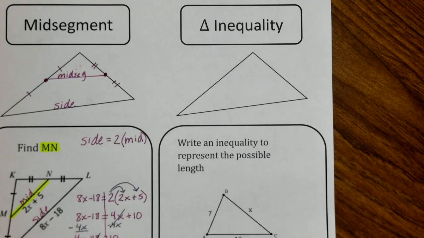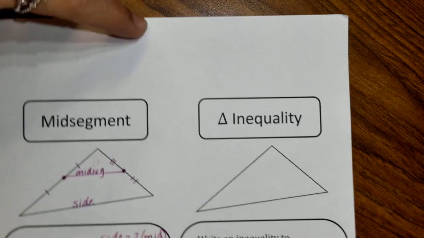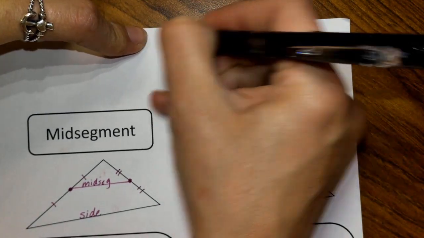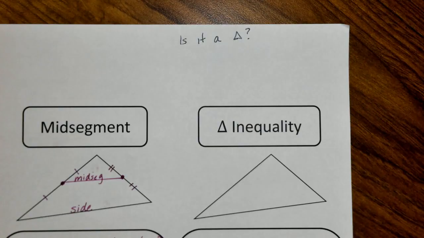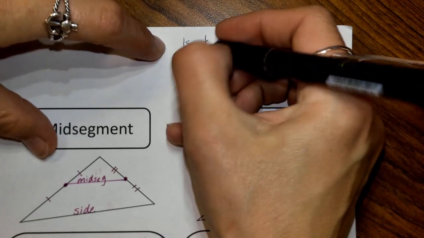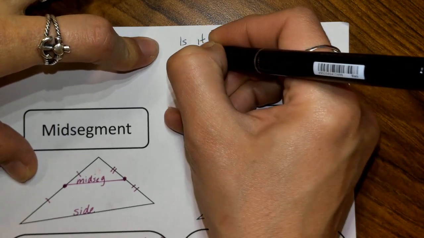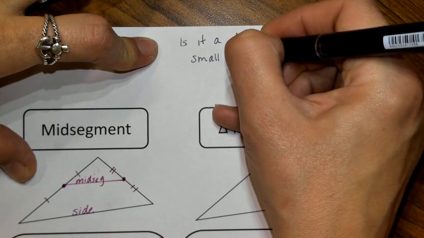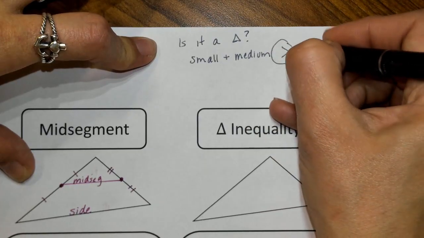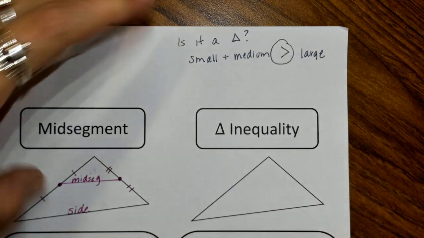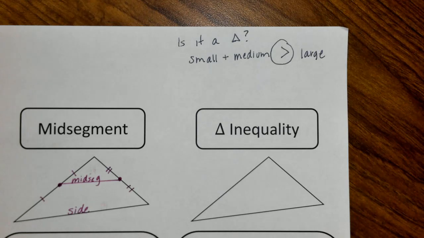That whole section. One is, if I give you 3 sides, is it even a triangle? Up here, this is not included in the notes. We could put, is it a triangle? And the rule is you just add any 2 sides together, and it has to be greater than the 3rd side. My rule of thumb with my students is I tell them take the small side plus the medium or middle side, the medium number. It has to be greater than the larger side. Again, this is the little formula to look at. This one is not covered in here, we don't have an example.